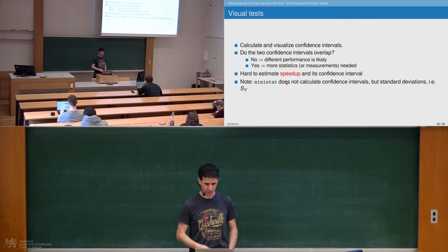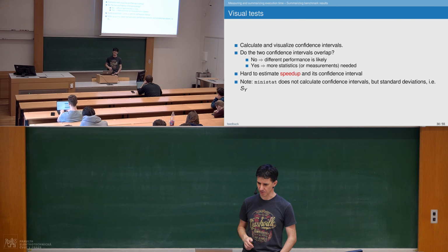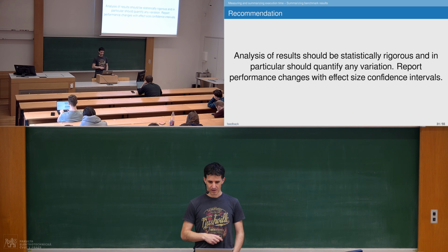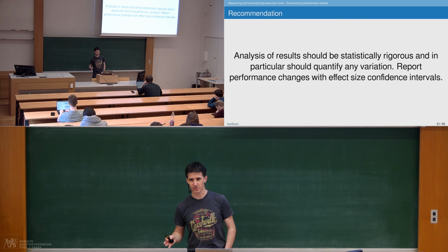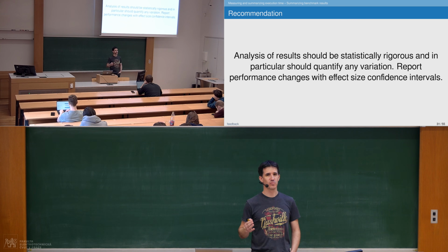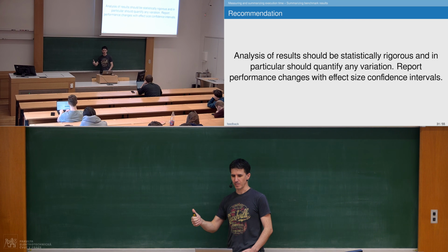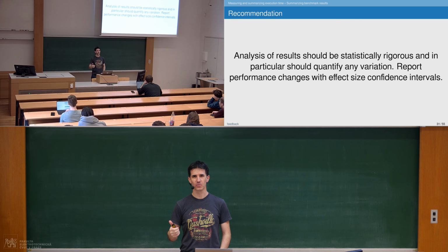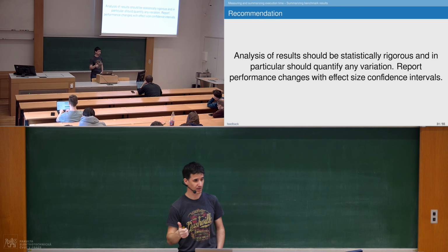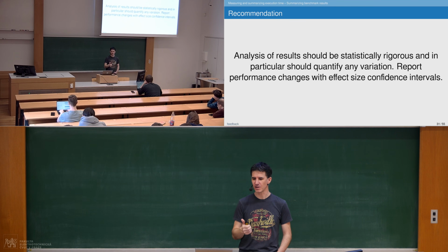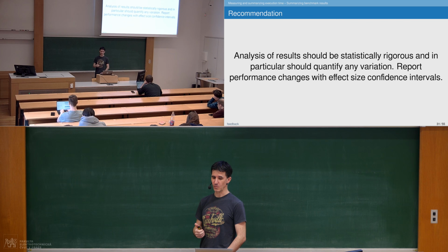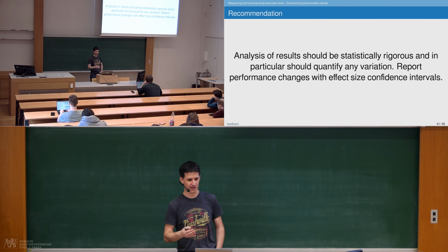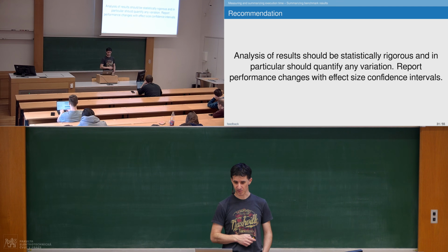Speed up, we will talk about speed up, and Ministat doesn't calculate the confidence interval, it calculates just the standard deviation. So just a recommendation: whenever you report results of benchmarks, do not report just a number, but always try to calculate the confidence interval. If you are lazy to calculate confidence intervals, you can also at least report standard deviations or something like that, because without some description of the variability of your results, the results are not really useful.